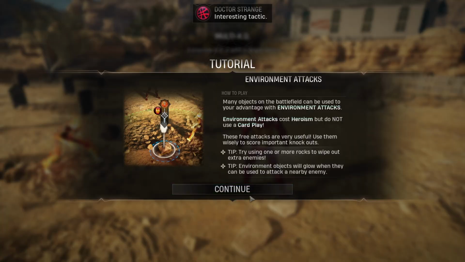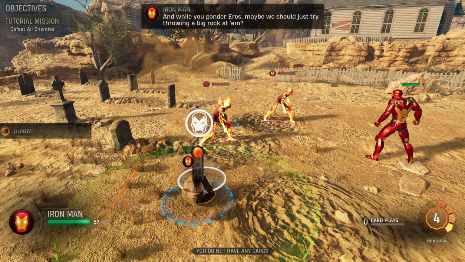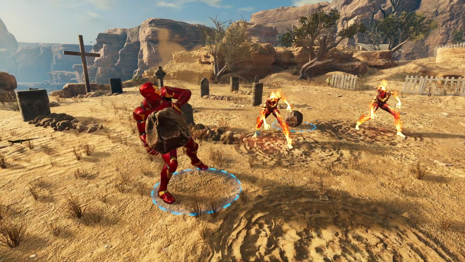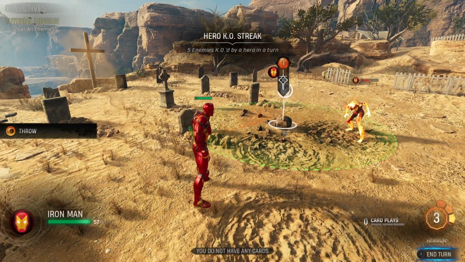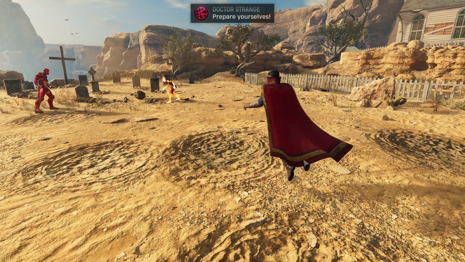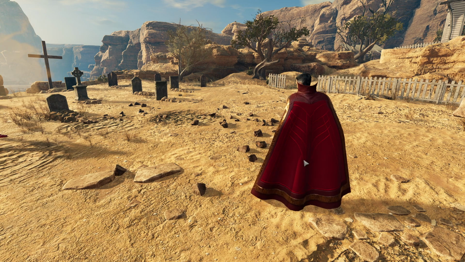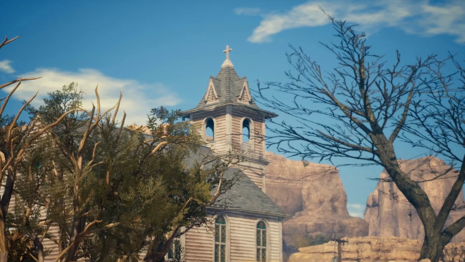But there's also environmental things we can use. So you can use extra heroism to use environmental attacks. So rock. Strange can pick this up, and he does it for 10. Goes to Iron Man's 5. There you go. Which hero you do it with matters. But good enough.